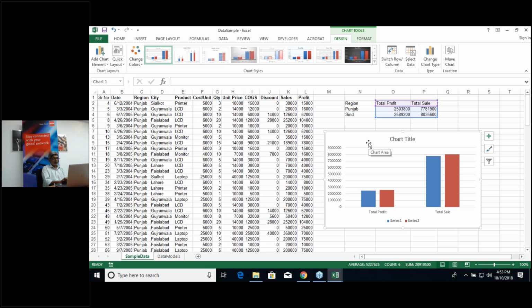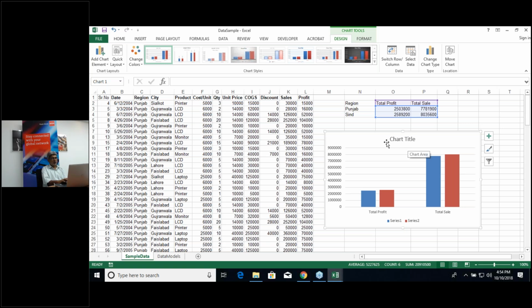Whatever dashboard you will be creating in this webinar, this is the front end. The back end of this chart is that data model, and at the back end of this data model is that data. And we need to identify the dimensions and the measures. Once we have identified those, we need to use specific functions in order to create that data model, and on the basis of that, we can create the charts. So these are the basics of building the dashboard.